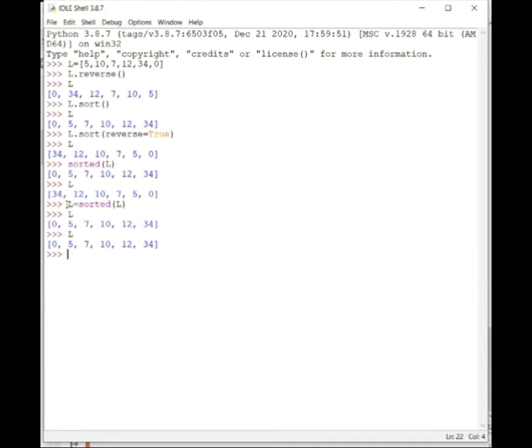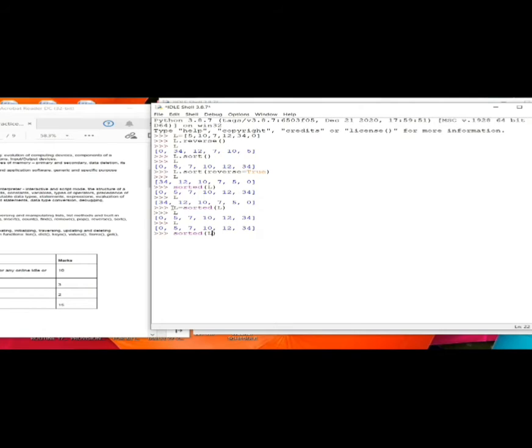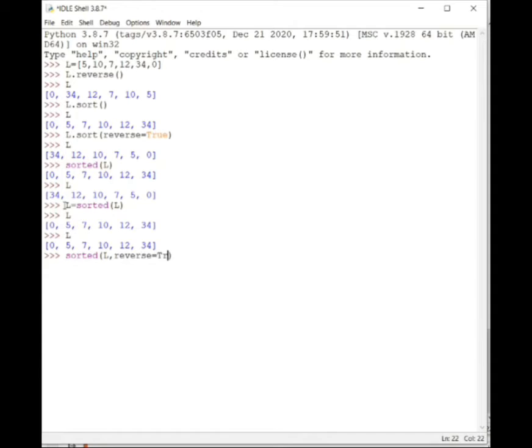Let's see, L right now is this. Now let's perform a sorting. Let's sort it in reverse order. sorted(L, reverse=True). We'll sort it in descending order, but this will be in a copy of the list and not on the list itself. But if you want to make it permanent, you can reassign whatever is sorted back to L. Now if we display L, you will find that the elements of that list are sorted in descending order.